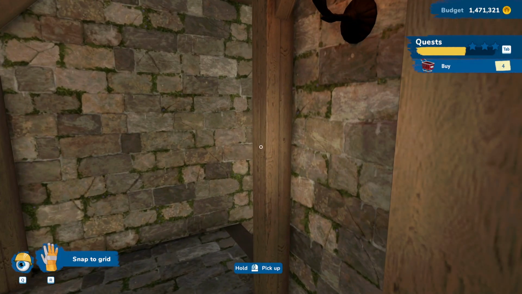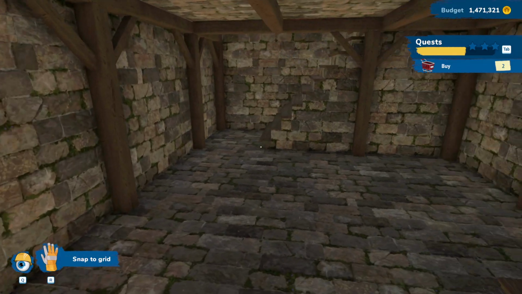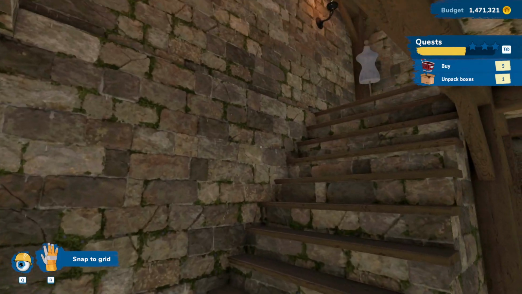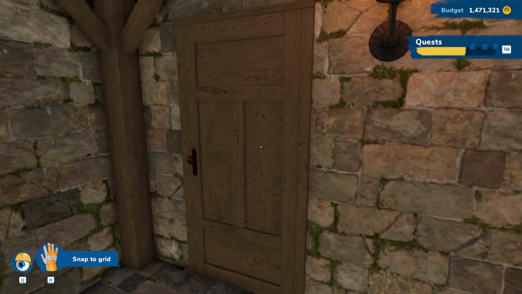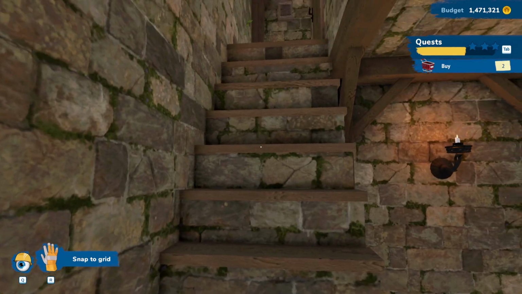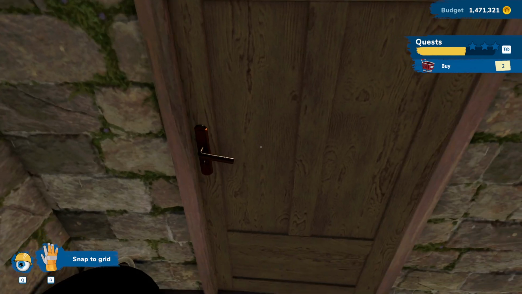Okay, this goes to here, which goes down again. Where am I? Which apparently we're going to renovate. Okay, and then back up to here. All right. To another door.